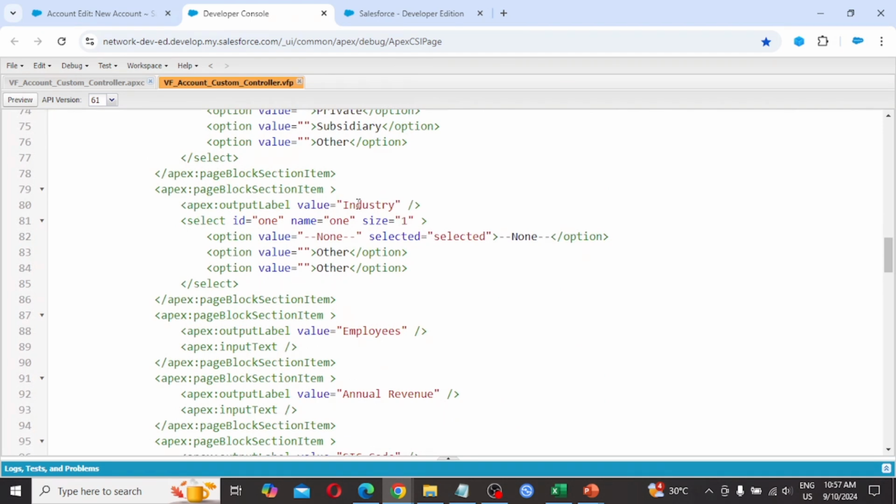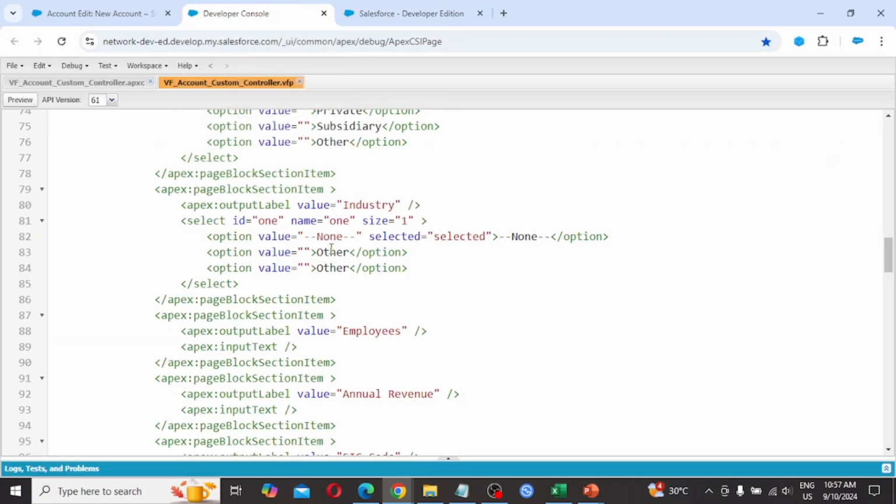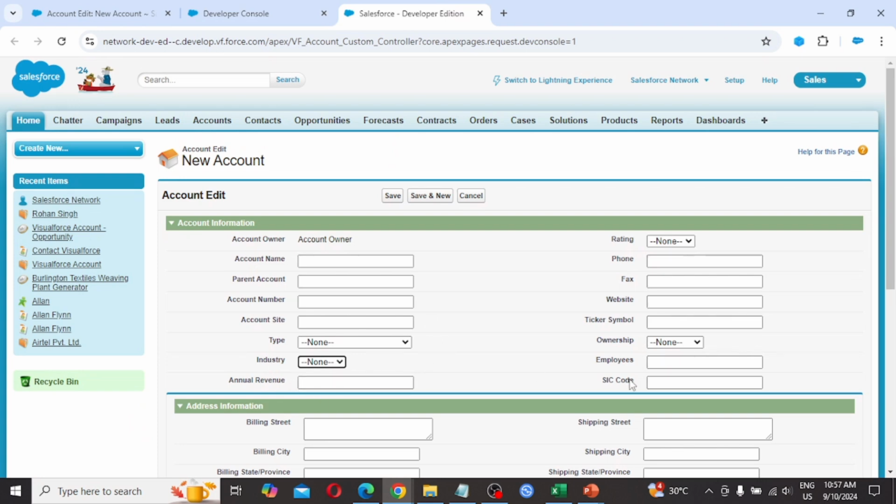So industry, employee. In the industry I had not taken all the values as we are seeing in the standard account. So industry, we are seeing only other values. Employee, if we need all the same values, we have to provide them in the option value here itself. Next, annual revenue and SIC code.